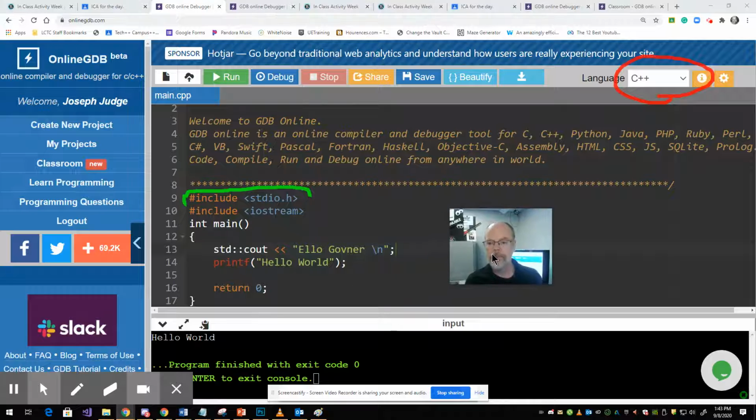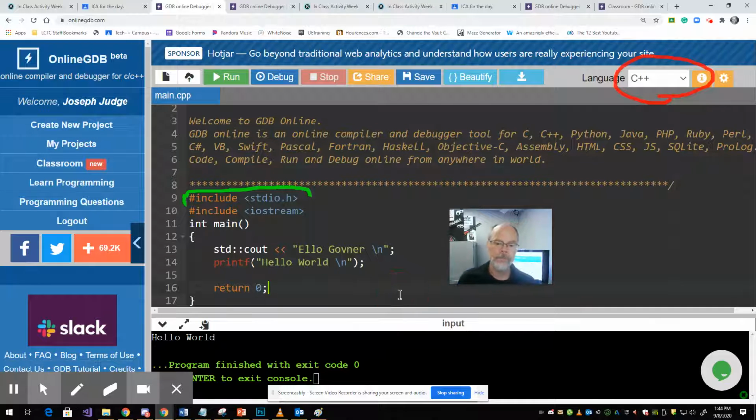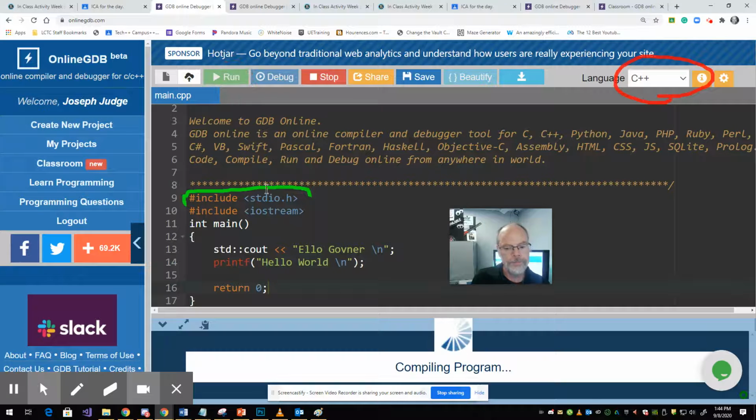In fact, you can use that same \n here. It's an escape code sequence to go down a line. So now I'm doing it two different ways. I'm putting a message on the screen, and this one and this one are a little bit different. Let's see if they work together. I'm going to run this.